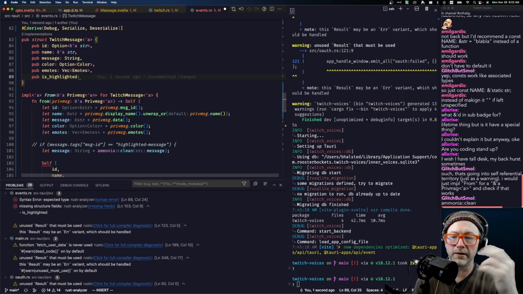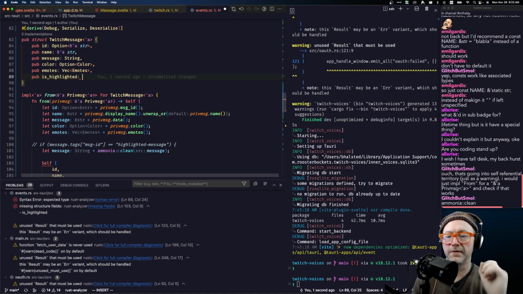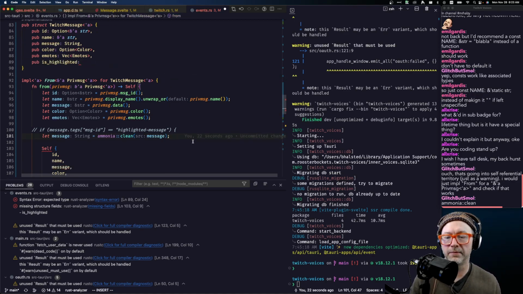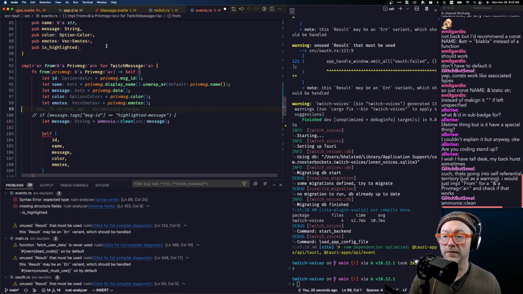Whether or not it's highlighted. I don't really want to do the div pieces. I think that's more of a display concern for the mentions. That's going to be a bool.